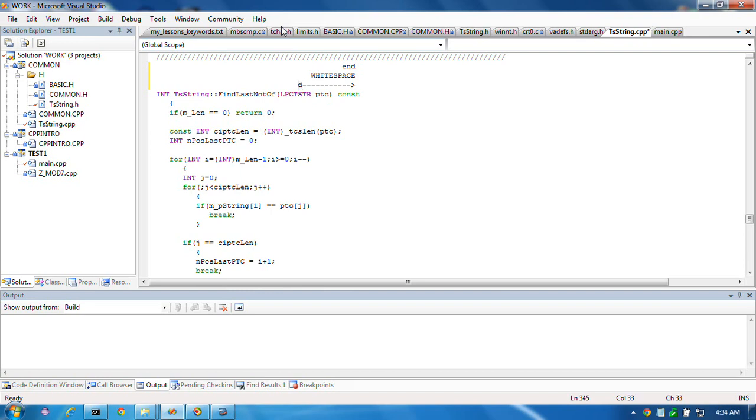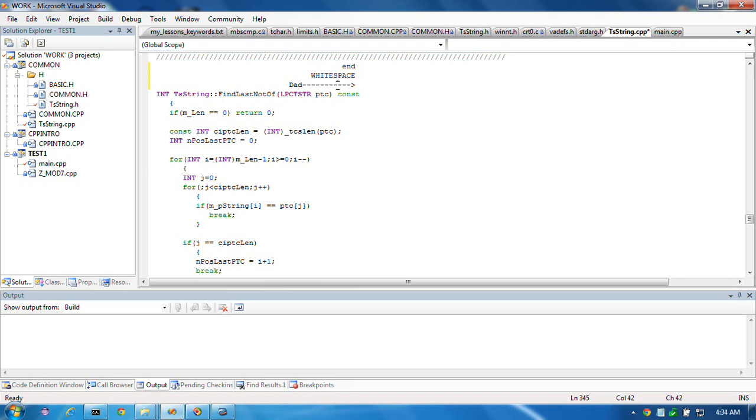The last letter of text is here. Something like that. And everything from here to here is going to be a character which is within the white space set. So I start from the end.